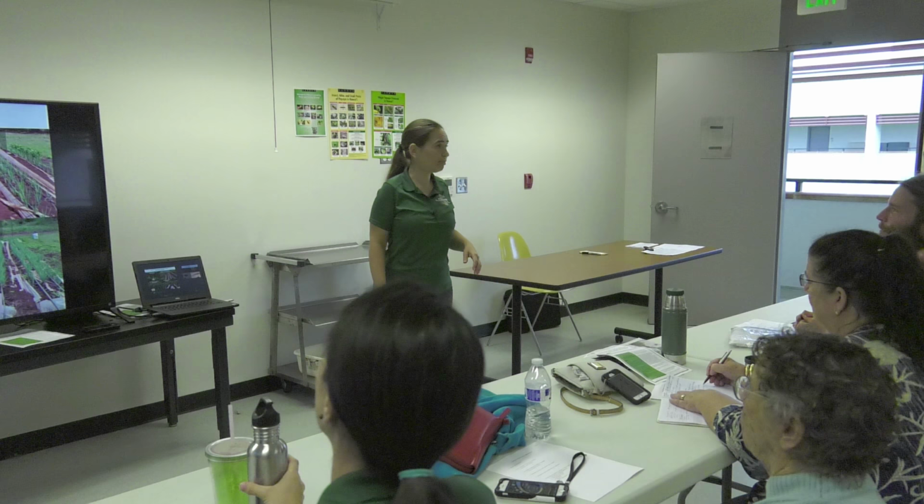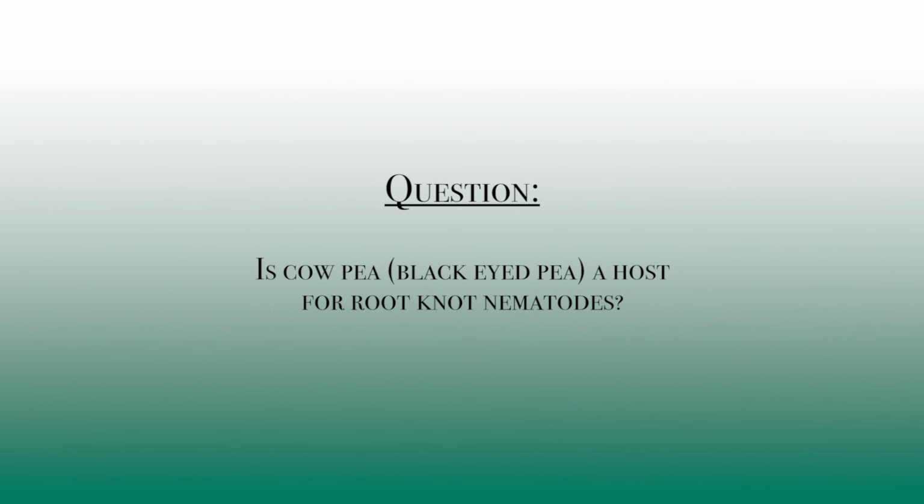So you can, yes? I have a question about buckwheat. Doesn't that attract the root knot nematodes? Well, a lot of crops are attracted. Root knot nematodes are not very picky about what they eat. Pretty much the only crops that are not attractive to root knot nematodes are grasses. So in general, I wouldn't put that as your first priority when you plant an insectary plant.